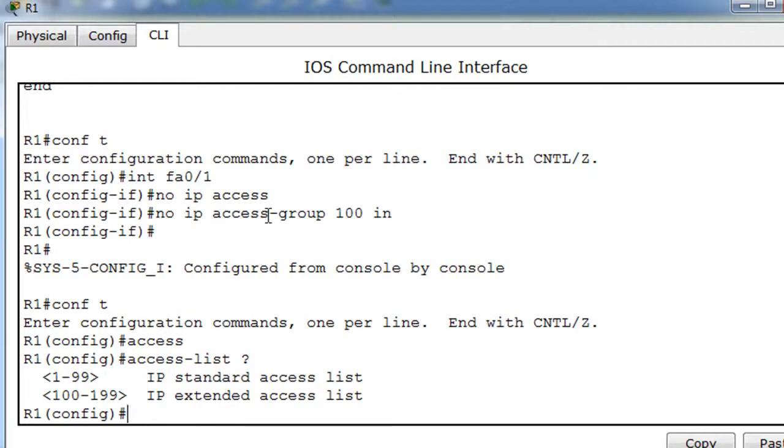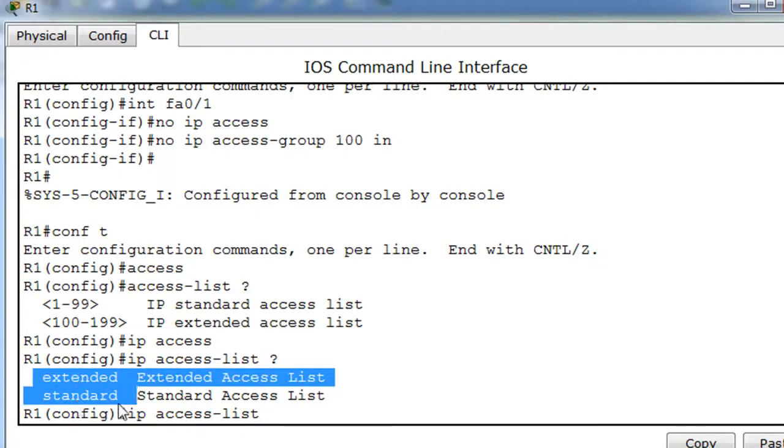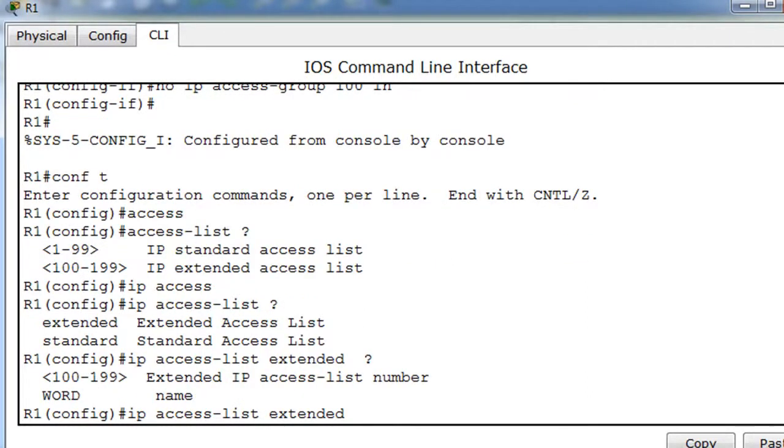Instead we'll start with ip access-list, and then put in the question mark, and you'll see that now we have a different option. We have to now name it, is it going to be an extended or a standard access list? So we'll type extended, and then a question mark, and you can see that we can either give it a number or a word.